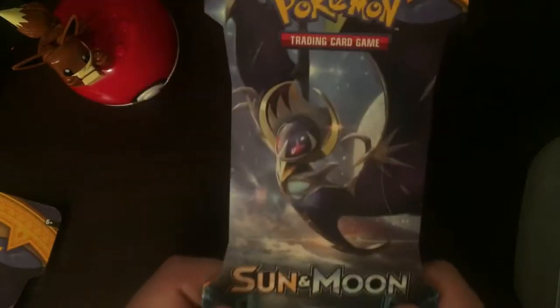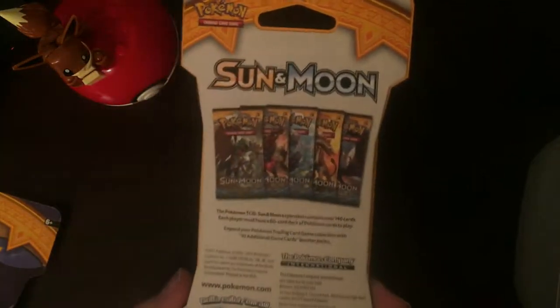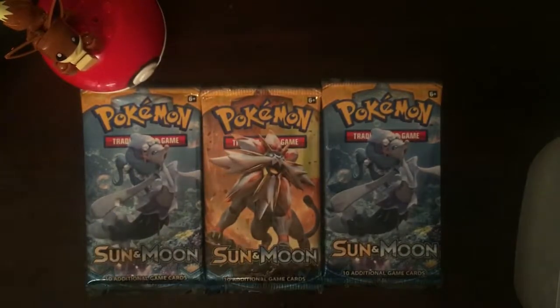Now I'm gonna start with the three booster packs, so you get a good look at them. I don't wanna knock Eevee off. It's just the Sun and Moon stock standard. Nothing too special. It's not like those base sets, I think it's called. Alright, so I went ahead and just opened them all. You won't need to see me open them all.